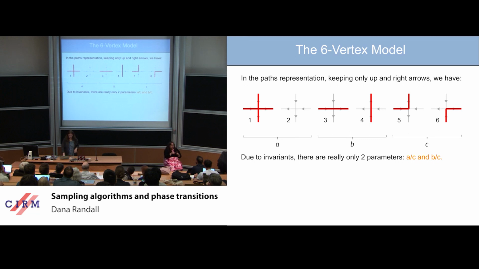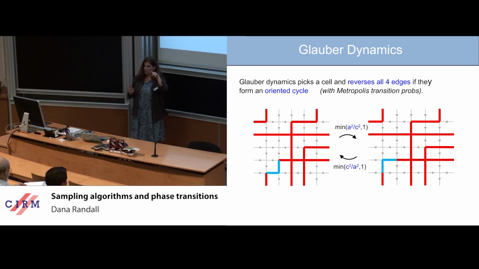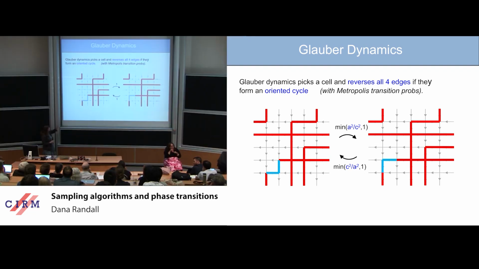I didn't make up this model. I certainly didn't make up the name, because 6 vertex is ridiculous once you know what it is. Okay. So here's my Markov chain. So remember, my Markov chain says on one of the paths, choose a vertical intercept, and if it's a peak, switch to a valley if you can. Okay? If you can means you won't cause a collision of edges, because you have to stay edge disjoint. So here's a possible move.